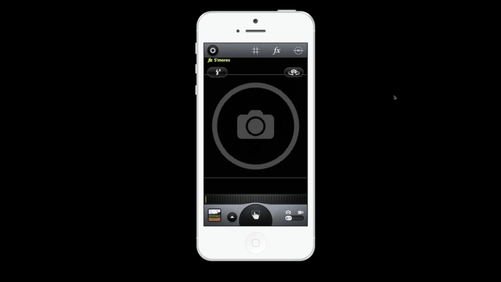You can tap the FX button up here at the top, and you can swipe through all these effects. Now, as I said, I have the full unlock pack, so I have every little effect in here. So you have some additional effects you can add to it. Basically what this will do is, once you take the picture, it will automatically add that effect to the photo, so you don't have to do anything else. You can just go on and share your photo.